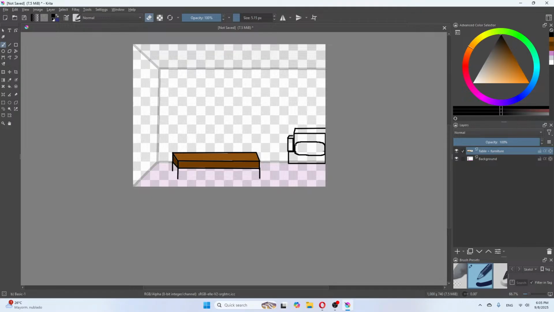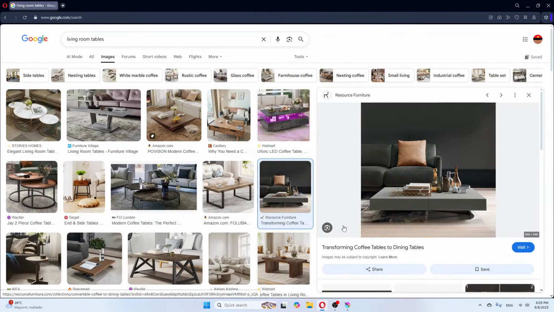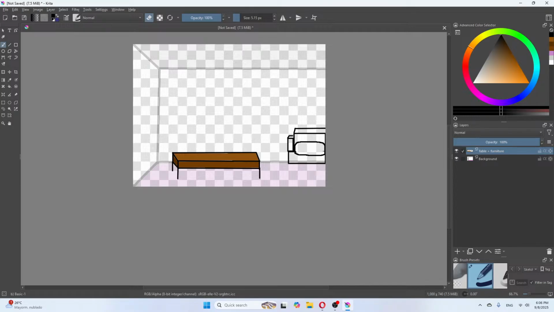Let me check again here. Okay, do we add a pillow? Do I need to add a pillow for the 3D effect? Maybe make it bigger.